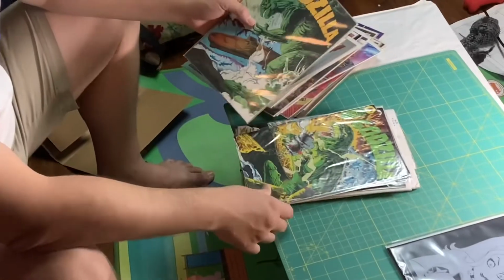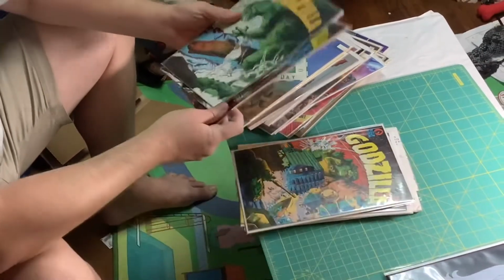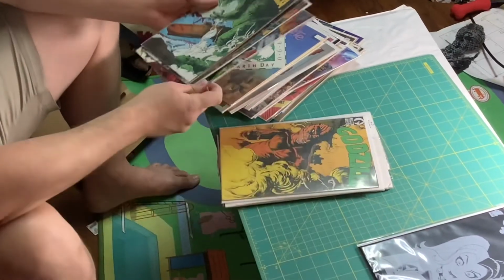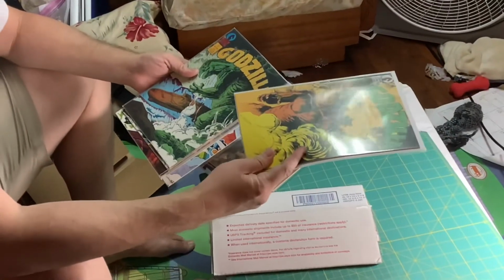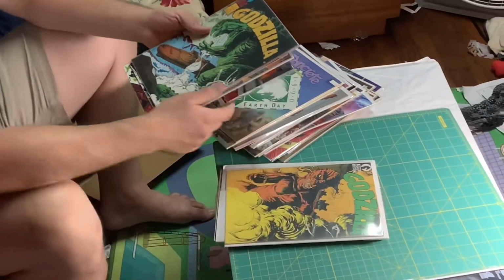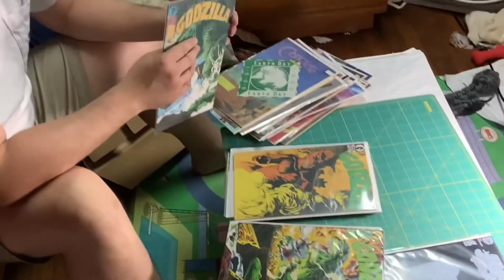Okay, so these next 6 issues are the Godzilla reprint from the Japanese manga that is about Godzilla 1985, the movie. Crack open that first issue, bro. Okay, I actually have this issue. I bought it because it was like $1 somewhere, and it looked cool. So this blew me away.